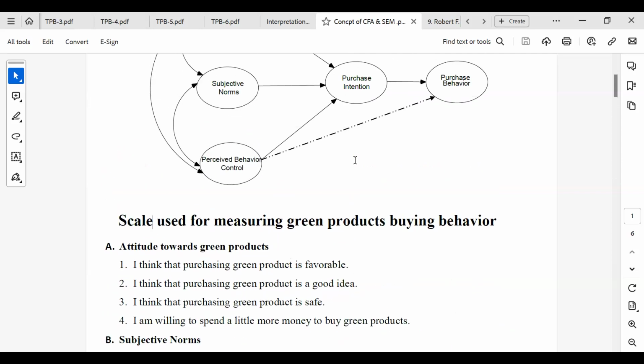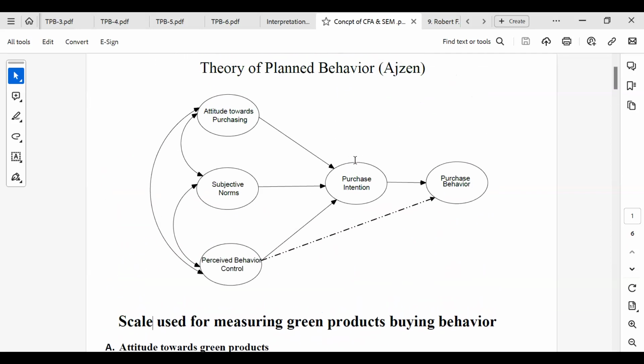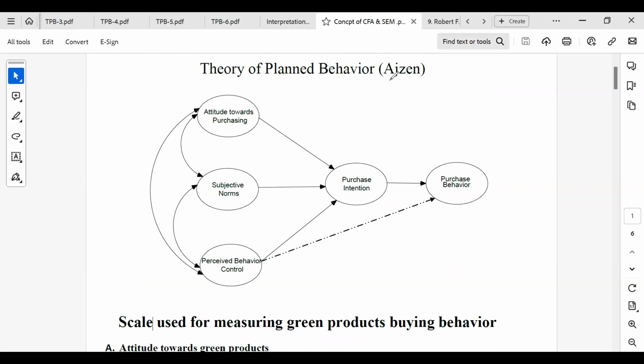So I will develop my questionnaire on the basis of this theory, and the theory name is theory of planned behavior, and this theory was given by Ajzen. And he described the buying behavior through 5 components: attitude, subjective norms, perceived behavior control, purchase intention, and purchase behavior. These are the 5 components.